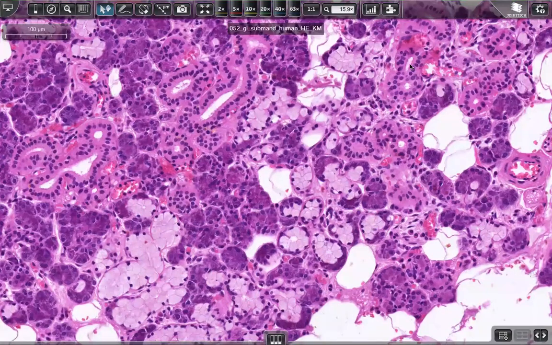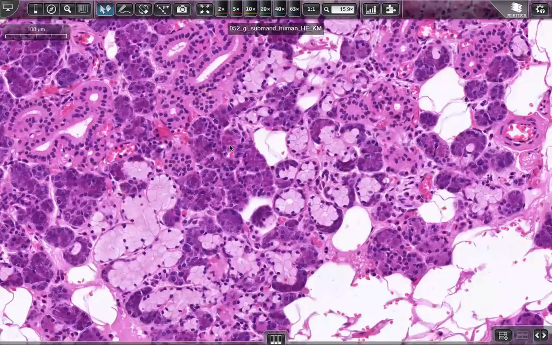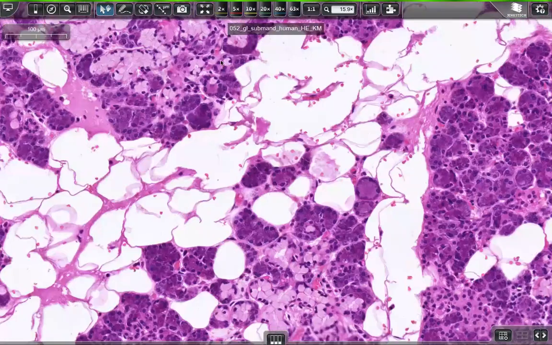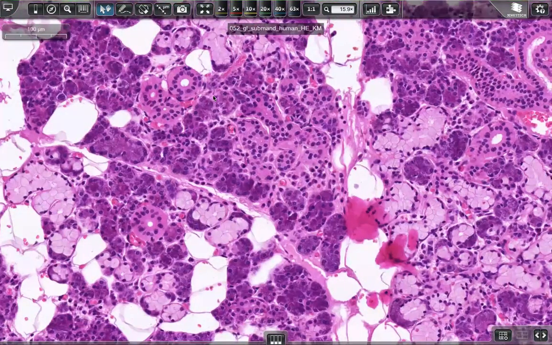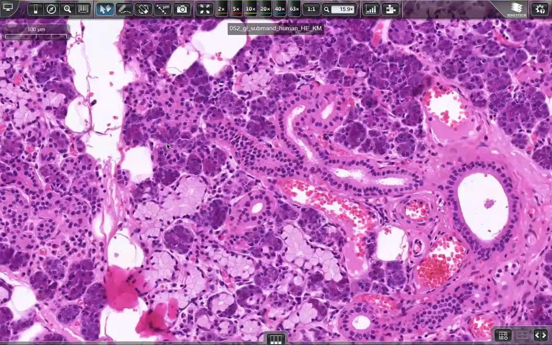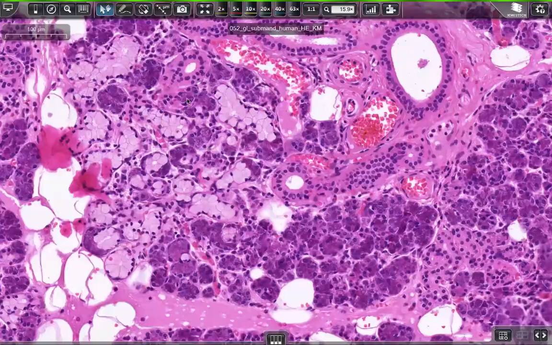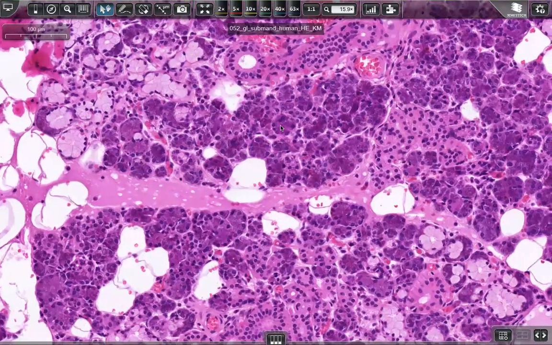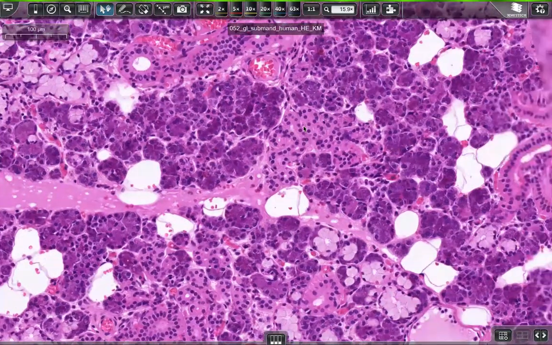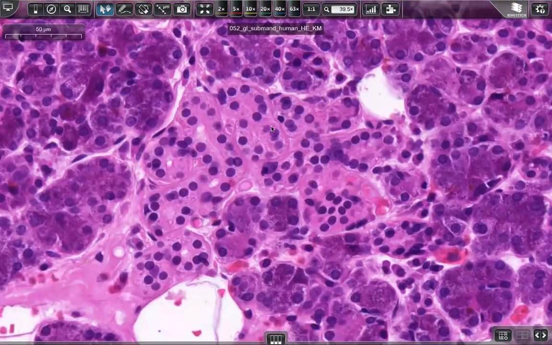So these big ones are the striated ducts. These are the striated ducts. So these are everywhere. Intercalated are much smaller. So here, look at that. This is it. That's the proper cross section. This is also. So the intercalated ducts, the size of them are smaller than the acini.